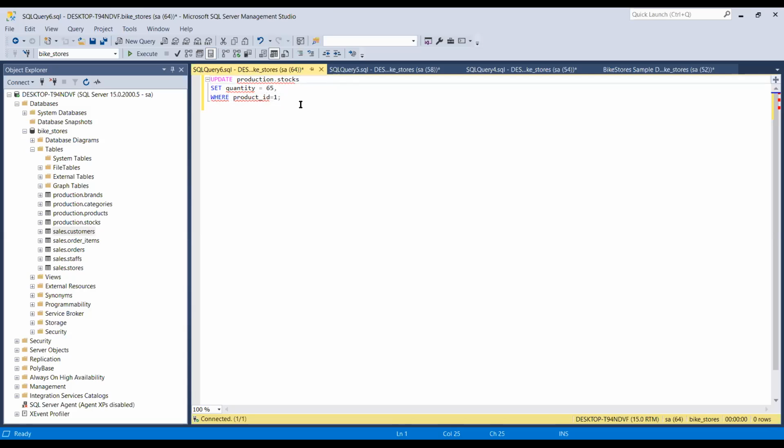Okay, one error came up. One more thing is required, and that is to remove this comma, because this comma is used if I have to set multiple columns. I don't want to change multiple columns. Only one column is required, so remove this comma. I am trying to execute this command.